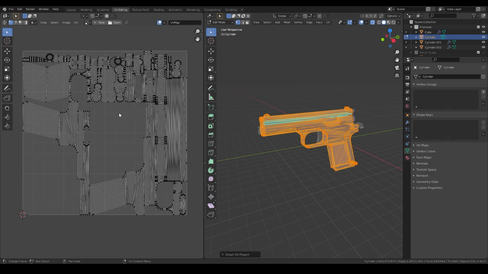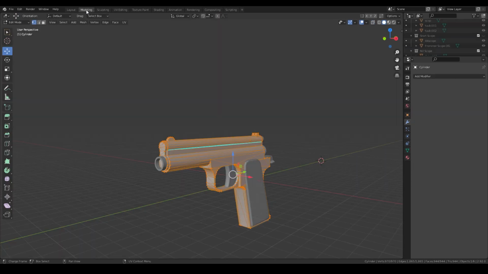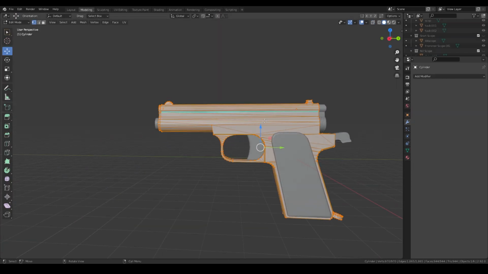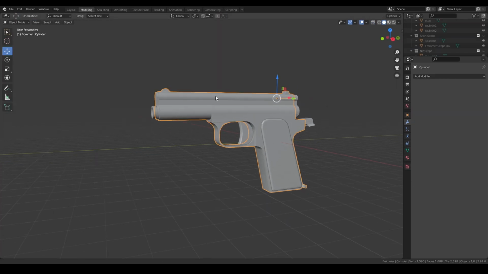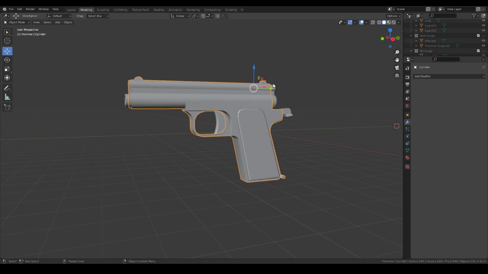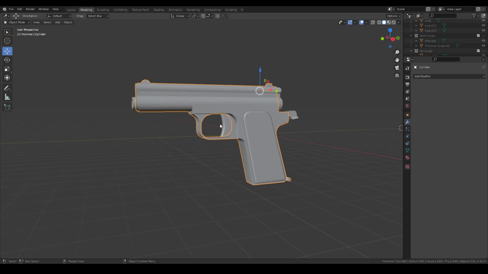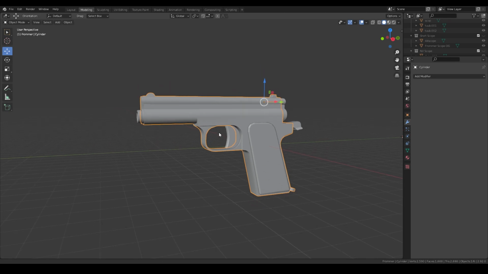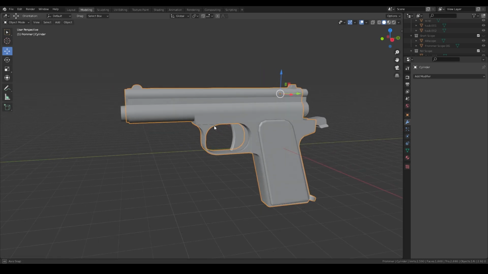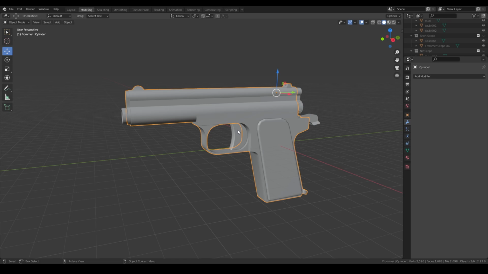Once that's done though, and this is applied, this object is ready. So we're going to head back over to the modeling section, and my frame is done. I still need to do this to all of the other parts of the weapon, like the trigger and the different scopes that I've made. But the frame, at the very least, is done. From there, we're going to export this bad boy so that we can make it into a nif.